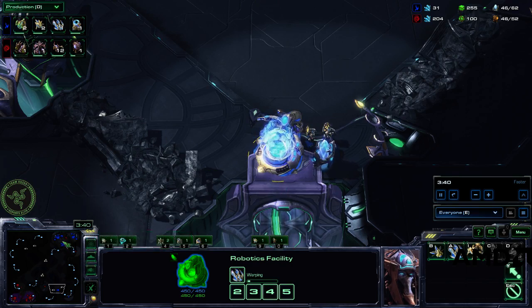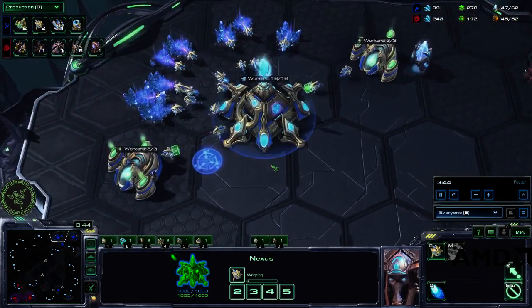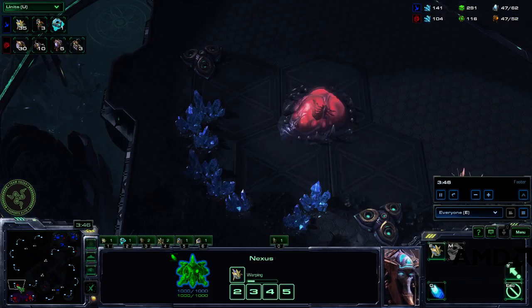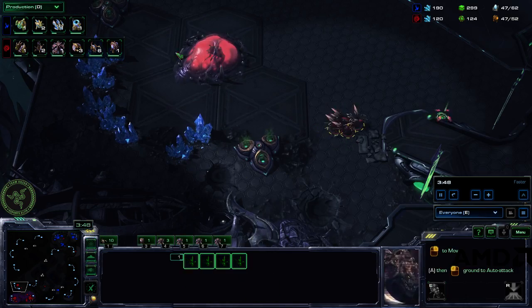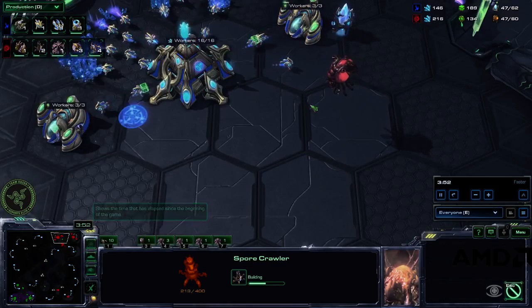Alright, Warp Prism's going to be coming out. 2 adepts here as well. So a cute proxy to start things off here for Probe. Meanwhile, just building that economy very nicely up. 4 probes over to our Zerg player. And our Chinese Red Zerg over here going to be dropping a few Spore Crawlers because he's unsure what the hell is going on right now.